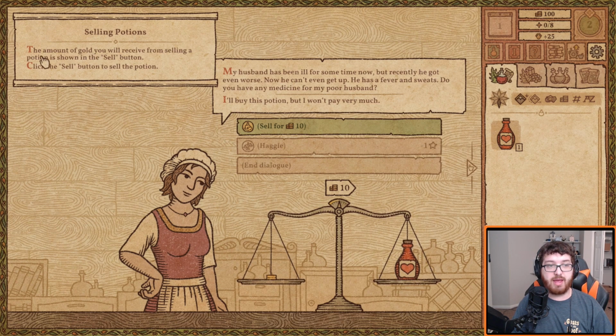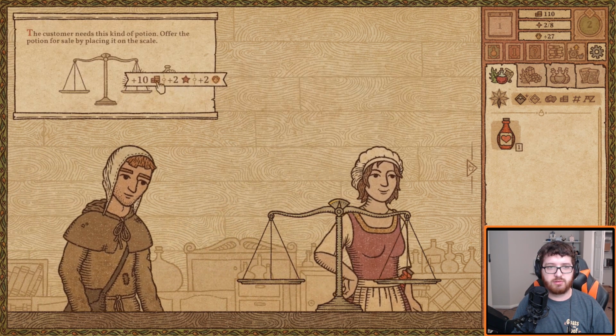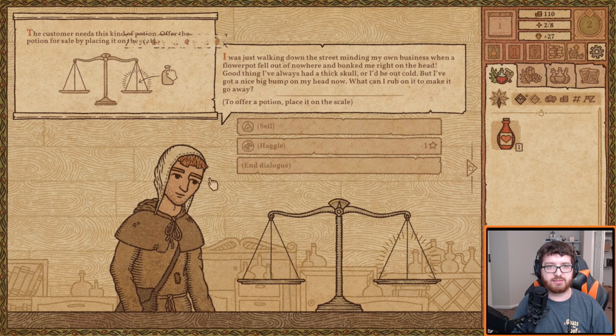The amount of gold you receive from selling potions is... I'll click the sell button, okay? I can't haggle yet. We got 2 stars and 2 faces. I don't know what any of that is. The customer needs this kind of potion.